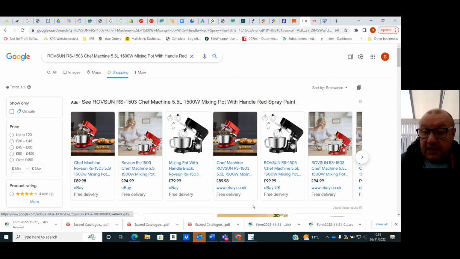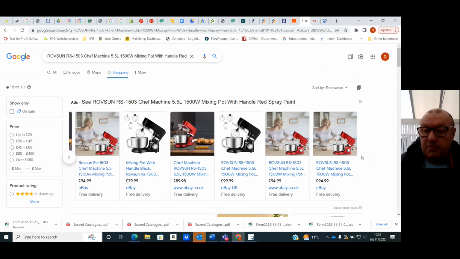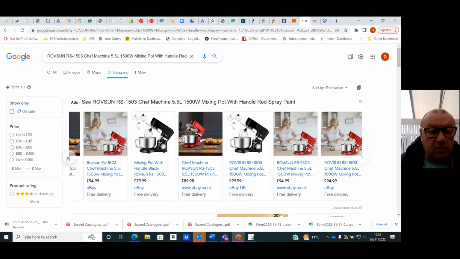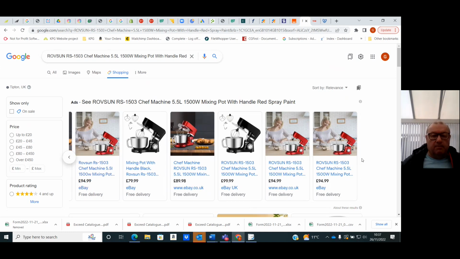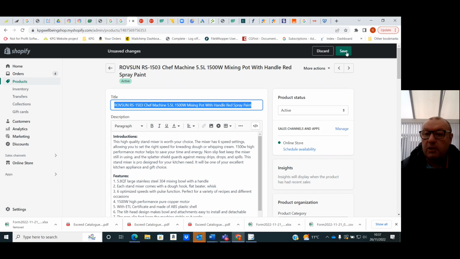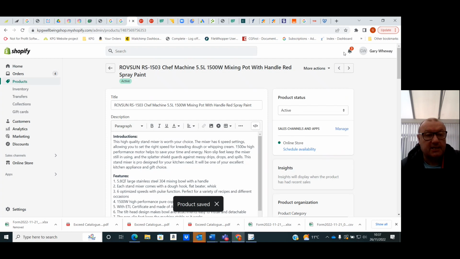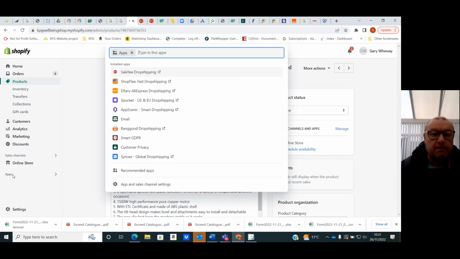So I would tend to leave it at that for the time being and see how we go. And we've always got a little bit of room to maneuver should we need to do so. But I think anything below 21%, we'd probably disable the product and not put it into the shop. But at the moment, I think that price works, and I think we can go with it. So we'd save that, and that product's now live. So that's how you do a product from the app store where your suppliers sit. Okay.